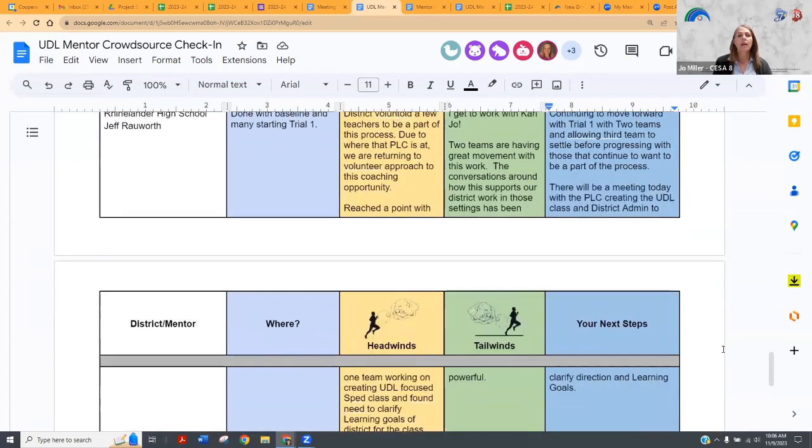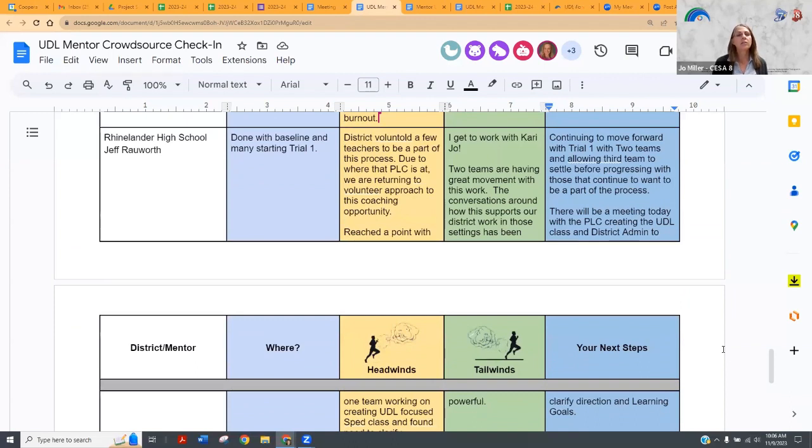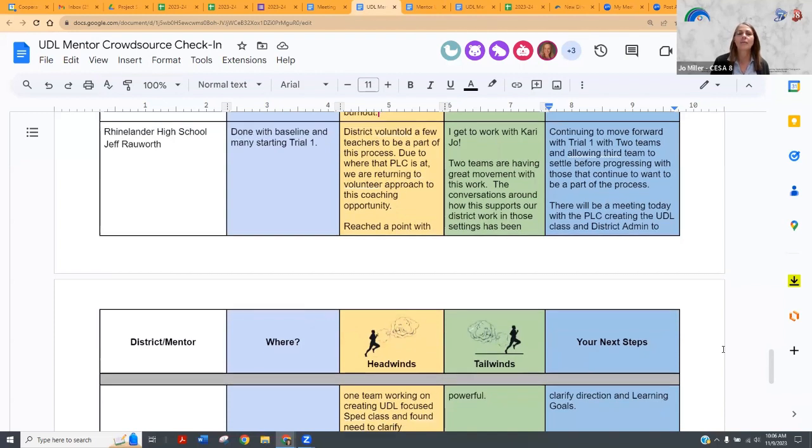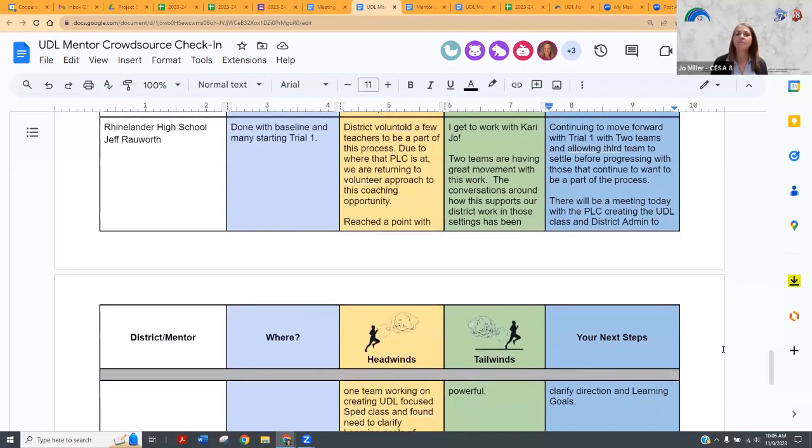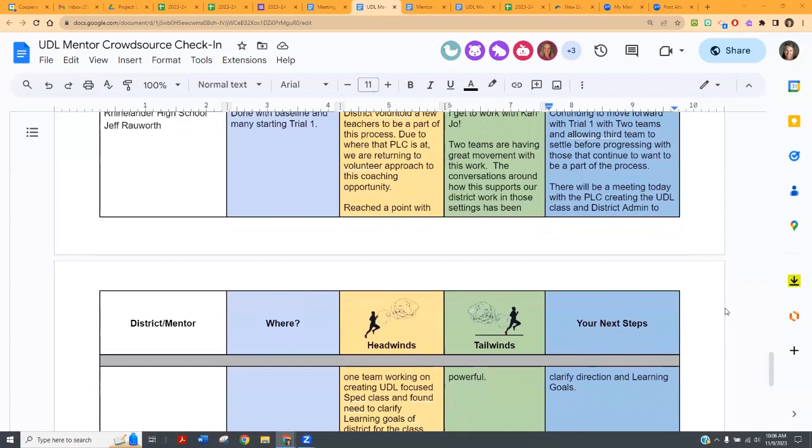Okay. And then finally, we have Rhinelander. So Jeff, it's the "voluntold" over volunteer. Tell us how that is going for you and what you have done to help those voluntolds have a little sense of autonomy there. So originally, it was geared toward how do we make your EE easier? How does this process make the things that you have to do easier?